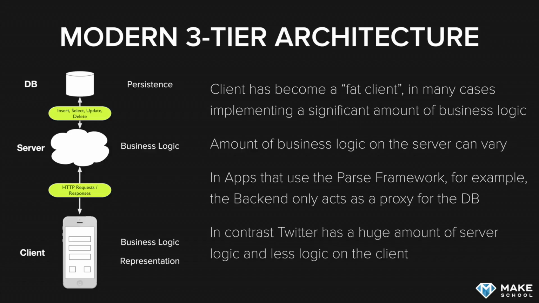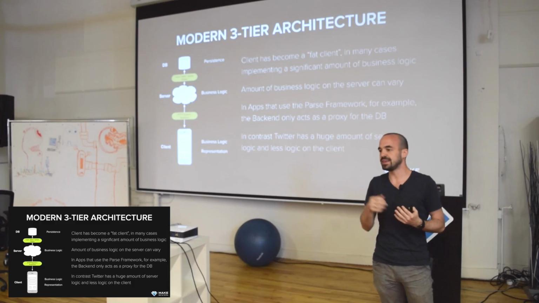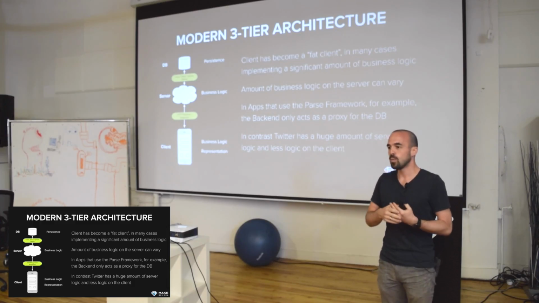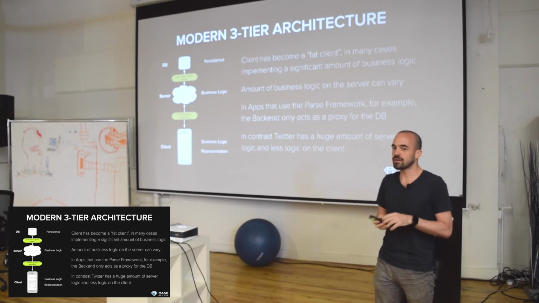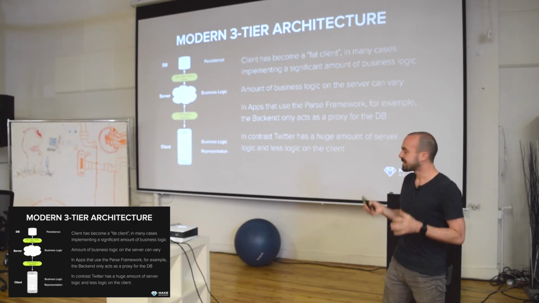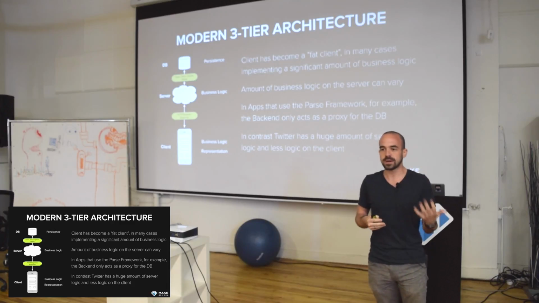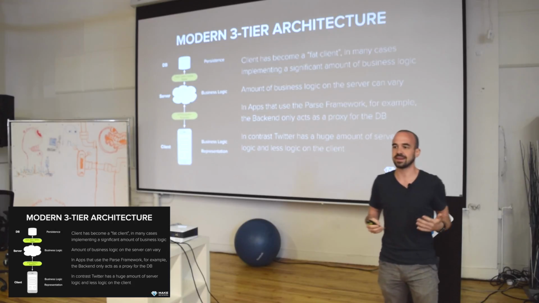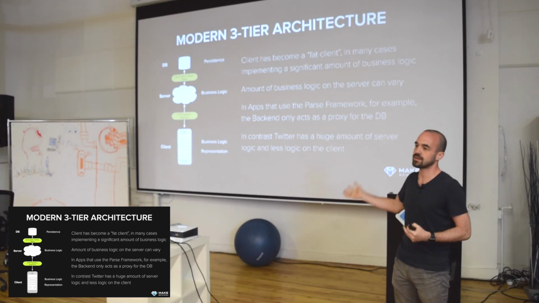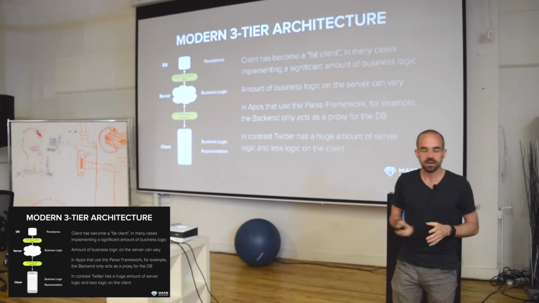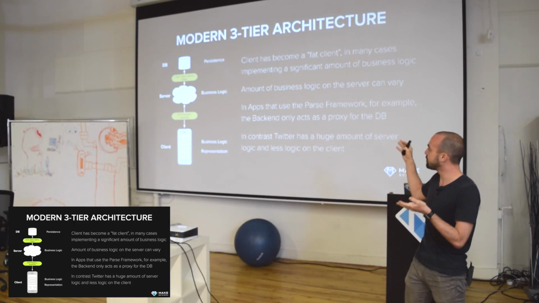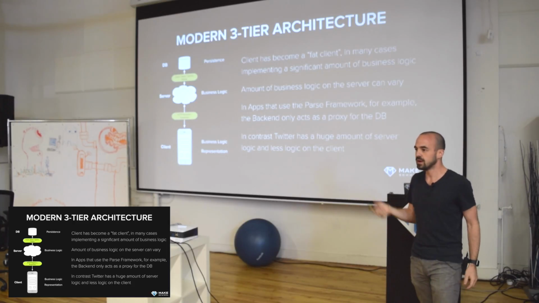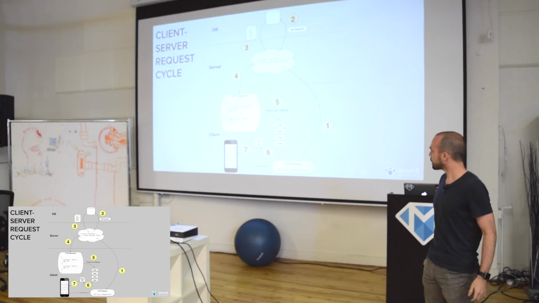In contrast, we have apps like Twitter, for example, where still a lot of the logic lies on the server. They basically do a lot of calculation to see which users see certain tweets, which hashtags are trending. All sorts of logic is on the server side. And the client is more of a thin client where there's not too much logic. It just displays the tweets that it gets from the server. There's still some logic, but it's much less than in an application that uses Parse, where the most logic is on the client. So it's not as simple as it used to be. You have business logic on both the client and the server. That's the type of app that we're going to build.